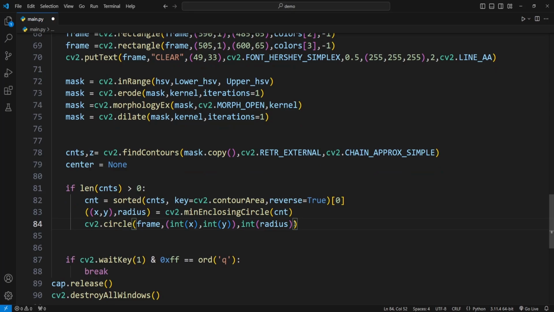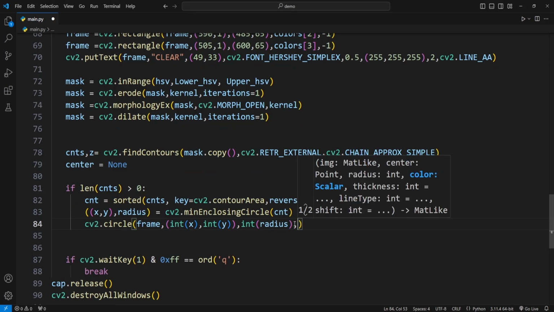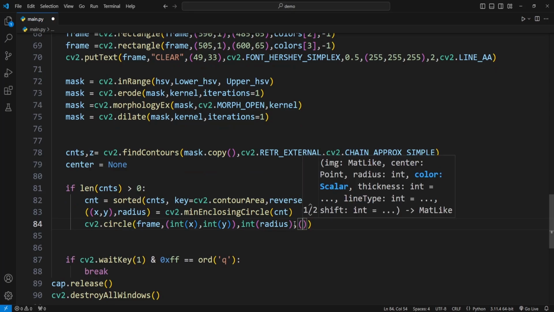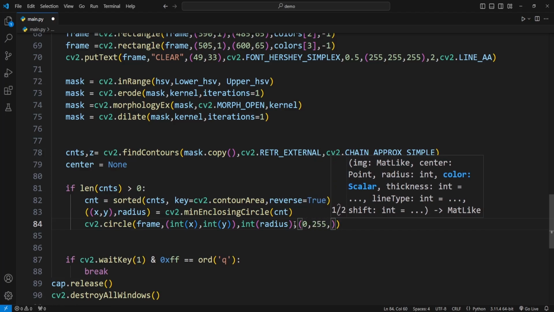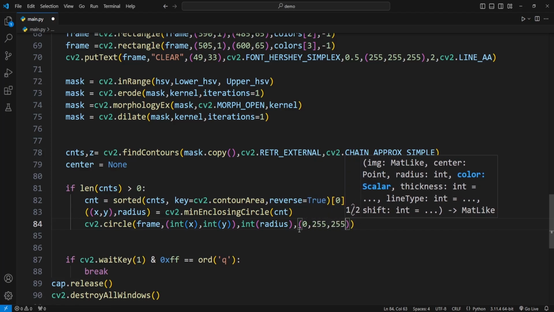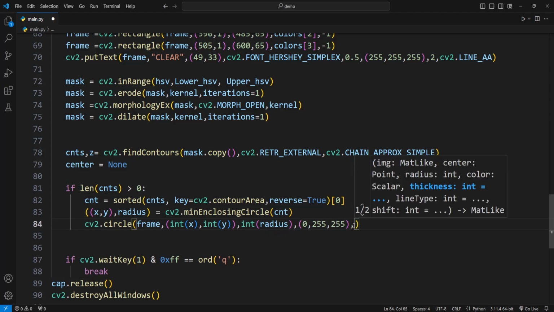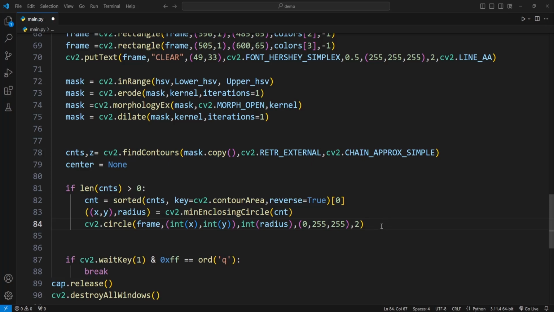After providing the radius, we also need to provide a color. For color, I'm going to use 0, 255, 255. It's a yellow color. And then we need to pass the thickness of this circle, and as the thickness I'm going to pass 2. And now after drawing this circle, inside the contour we need to detect the center point.